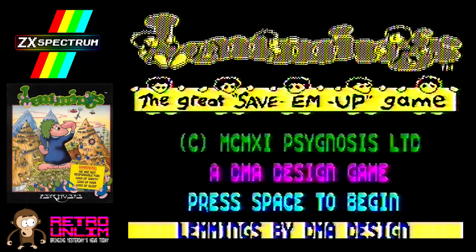And please, if you've never played Lemmings, go check out one of my most recent videos, a Commodore Amiga gameplay of Lemmings, which shows you what it should look like, because this may not be a very accurate representation of the game due to the obviously limited hardware of the Spectrum.